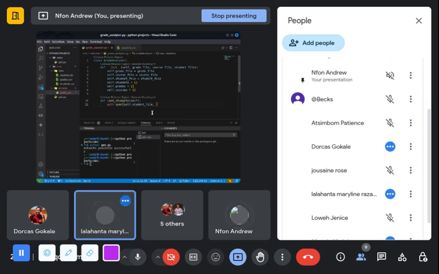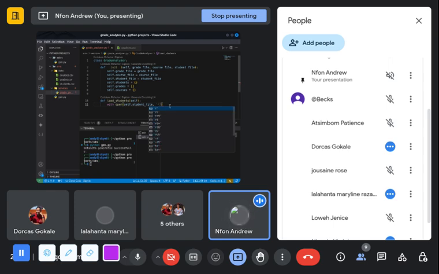Read mode. Good, because we don't want to change this file in any way. We just want to read the content. So with open student file in read mode, and then there is an "as" if we want to use a placeholder for the file that is open. Let's call it file: with open student file in read mode as file.